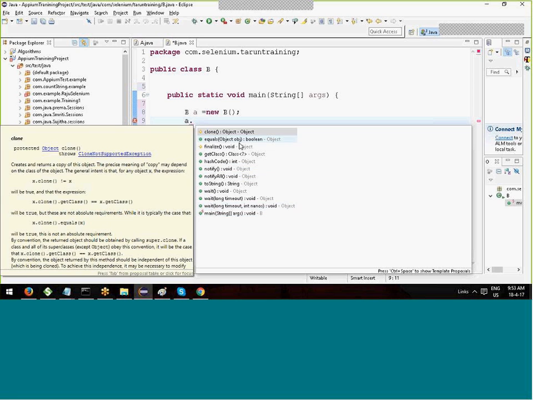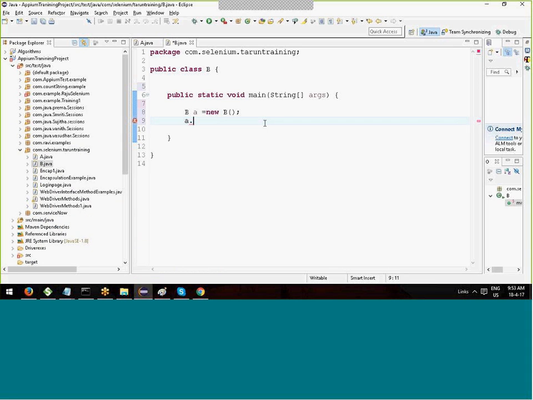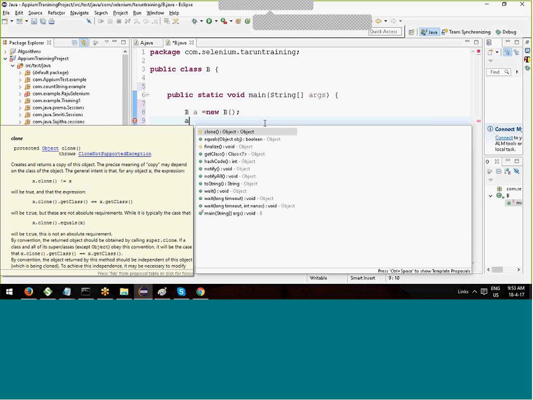No problem. After this session, in polymorphism, I'll tell you that there is one class called Object. In the middle of the session, I'll tell you about this. So wait, A dot is not getting anything.